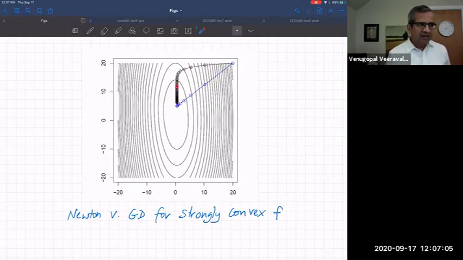This is still much faster convergence than 1 over n. It's basically geometric convergence, but compared to that, Newton does it in basically a handful of iterations. It gets to the origin. So it takes logarithmically fewer steps than regular gradient descent for this function.